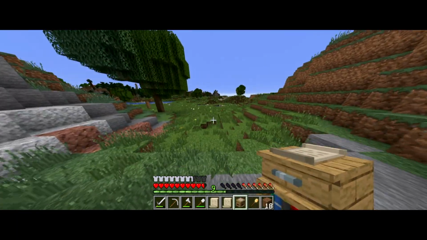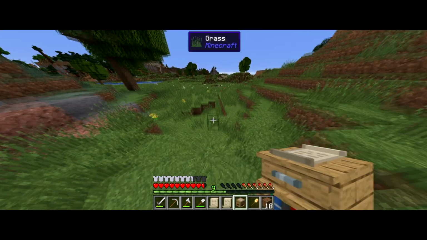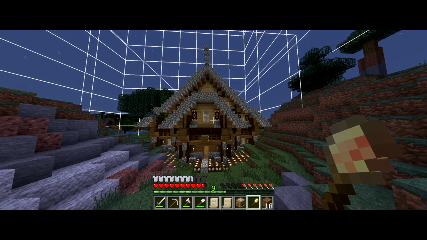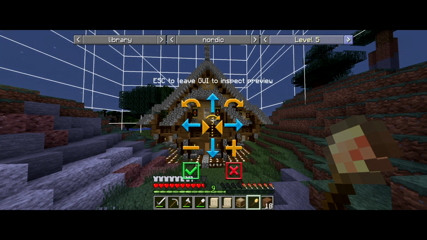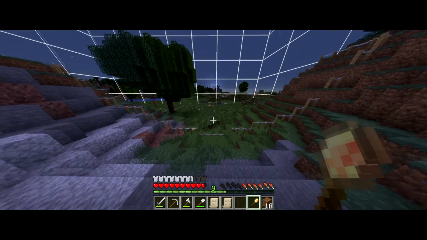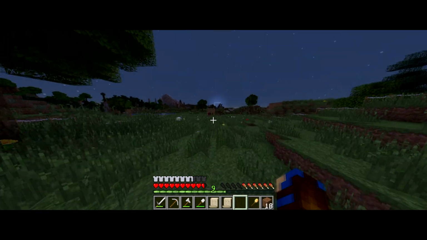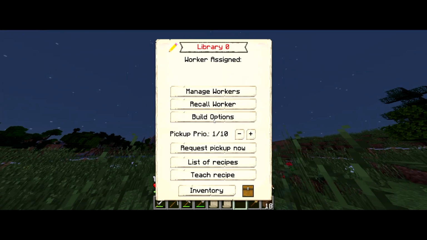Well, now that we have more room, I'm very tempted just to put the library just down here. Okay, that looks not too bad a position, so tier 1, and we'll build the library as well, and hopefully that'll mean that we'll get some books and things made in there, but we'll see what the library brings us.